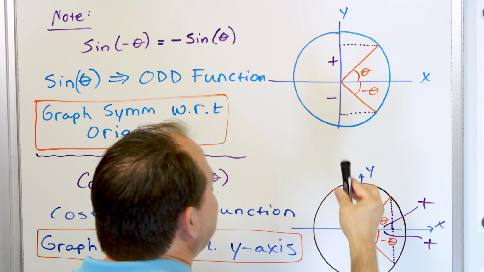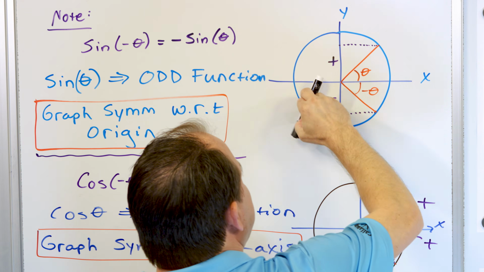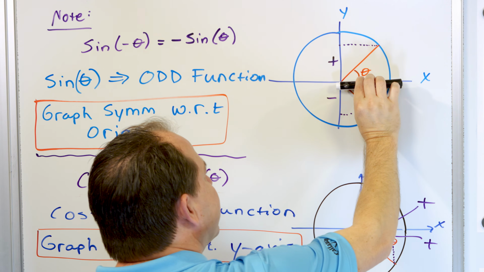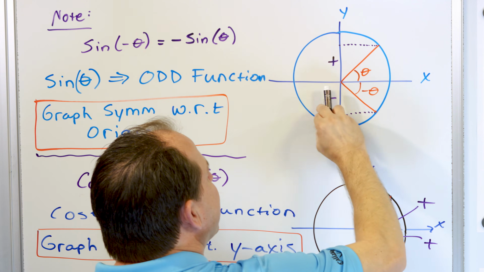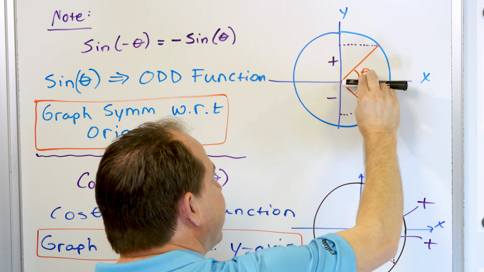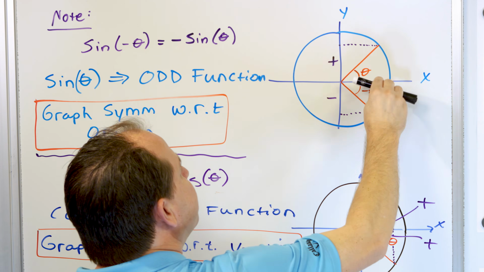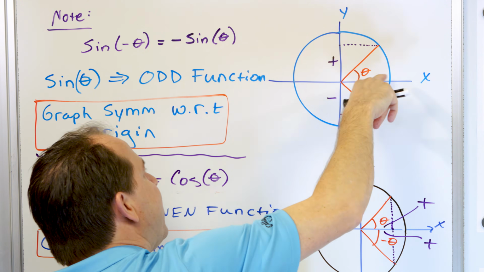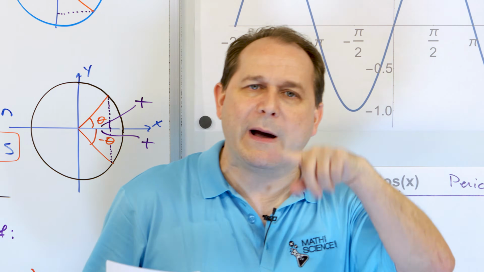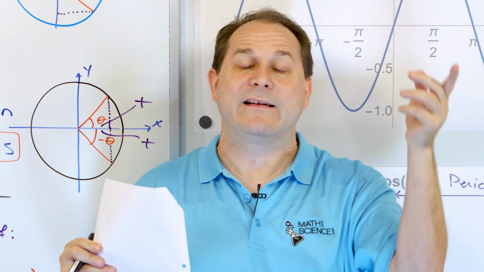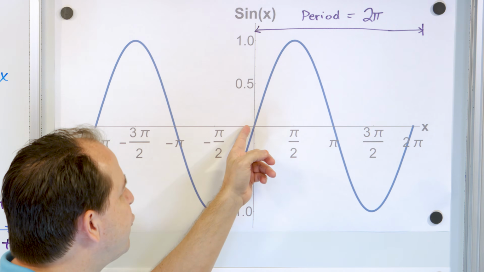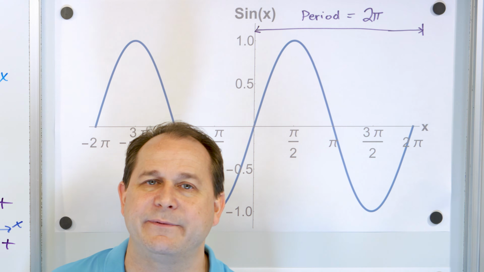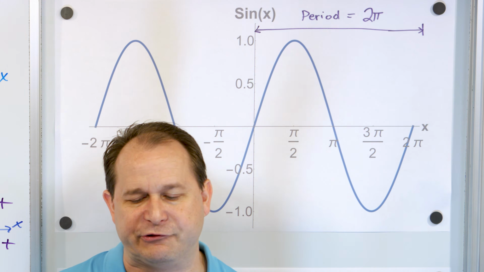Why is that the case? Because if we start on the unit circle, we go 2 pi, then the angle is really the same as the one we started with. And then if we go another 2 pi for a total of 4 pi, we again are where we started. If we go another 2 pi to 6 pi, and then 8 pi, and then 10 pi, and 12 pi, and so on, every 2 pi we go around, we get back to the same place on the unit circle. So this graph is going to end up back at the exact same starting point. That's what a period of 2 pi actually means.